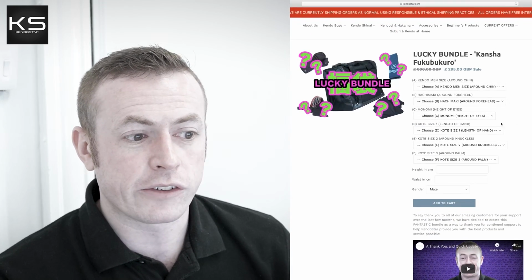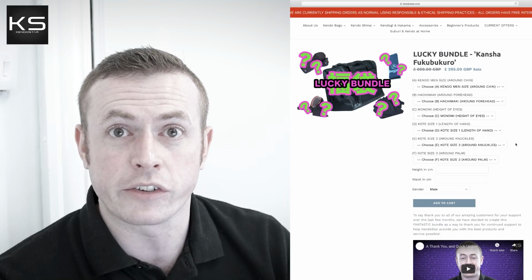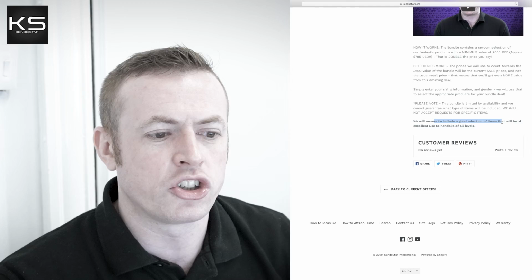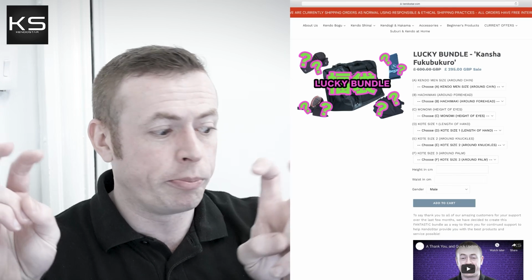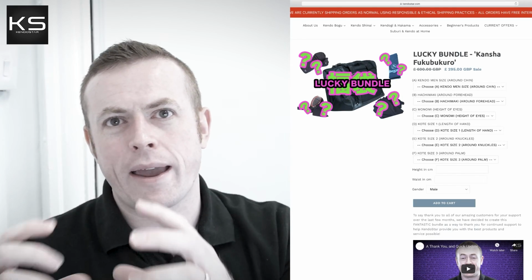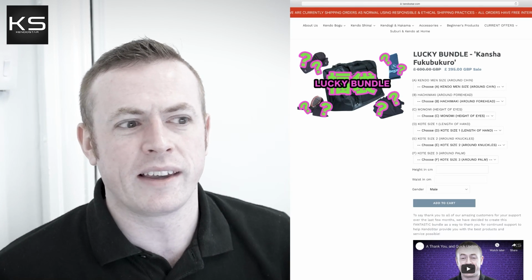You put your sizing information in so that we can use that to select the appropriate items depending on what we've got in stock. And we do make sure that we include a selection of items that you can actually use. So I understand why you're saying that it reminds you of loot boxes, which is what you see in video games where you pay to buy a box that might contain specific items that are cosmetic, but this is different.